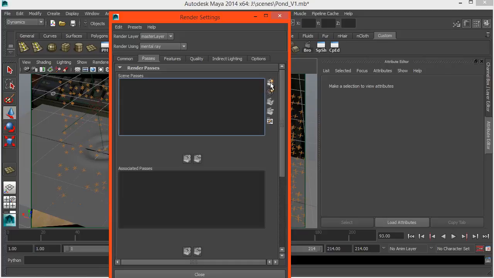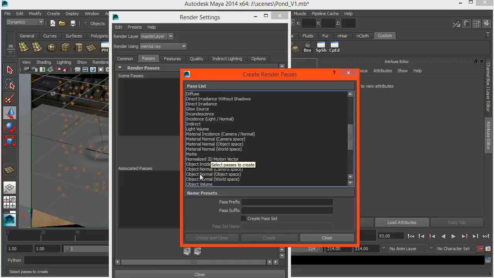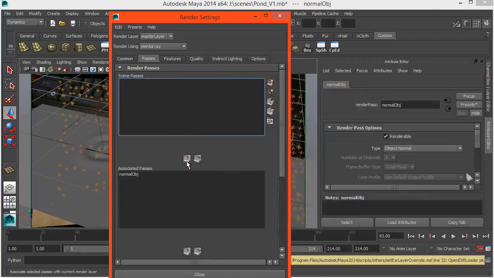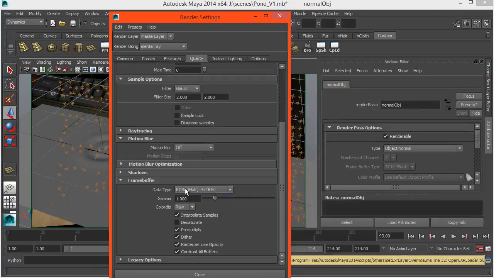Let's go into the render passes, and what we want is the object normals. And this will allow us to basically distort our plate based on the normals of this geometry here. So let's create the object normal object space and associate that. And what we'll need to do is change the frame buffer to float for that render pass.